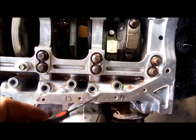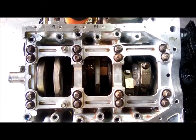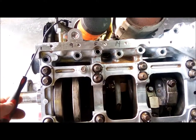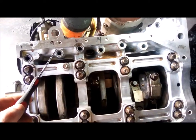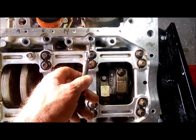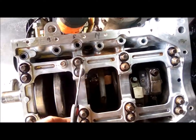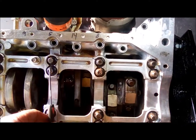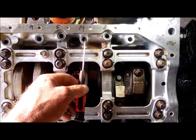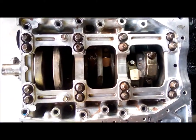Anyway, now I just got to put in the perimeter bolts, and the book isn't real super clear on tightening these down. I think I mentioned this earlier in the video. I've got my numbering system, and this is the order you disassemble it. So I'm going to start in reverse order, but I'm going to do it a little different. I'm going to go 8, 7, 6, 5, 4, whatever, down to 1. And what that does is I'm going to get all the mains done. Then I'll go back and start with probably 14 and work backwards on the ones that are in between the mains. But like I say, the book doesn't really explain this, so that's how I'm going to do it.